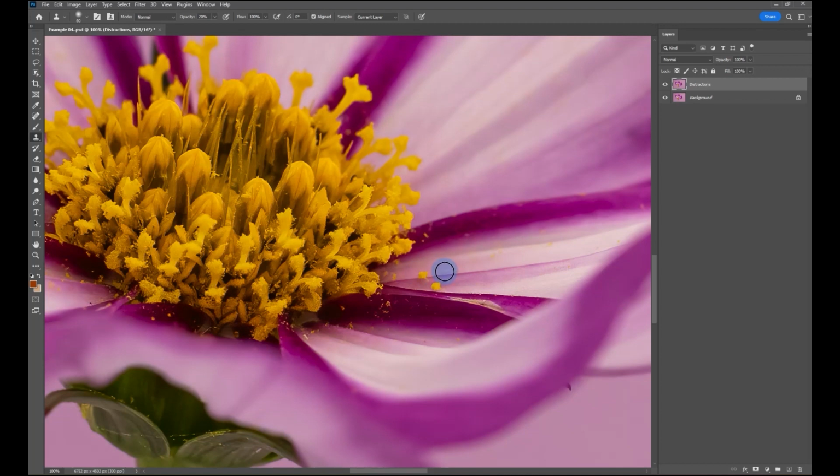So let's hold down the Alt key and select an area that we want to clone from and drag that over carefully. Oops, that didn't really work, did it? Drag that over there carefully. Oh, that's because when I'm removing items, I actually work on an opacity of 100% in this instance. Let's go over there, remove that one.